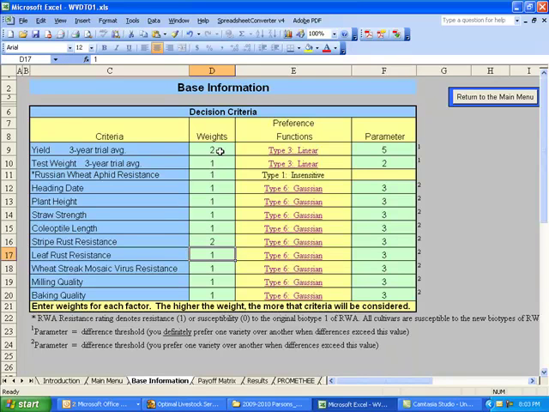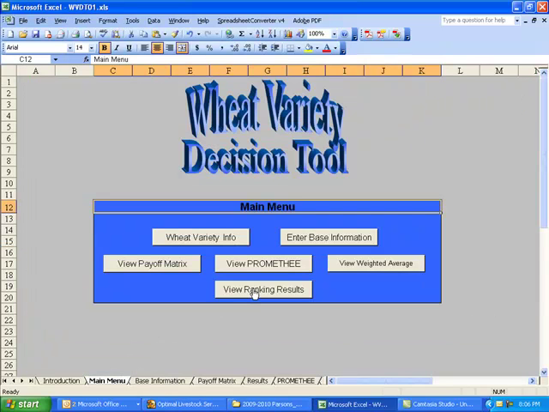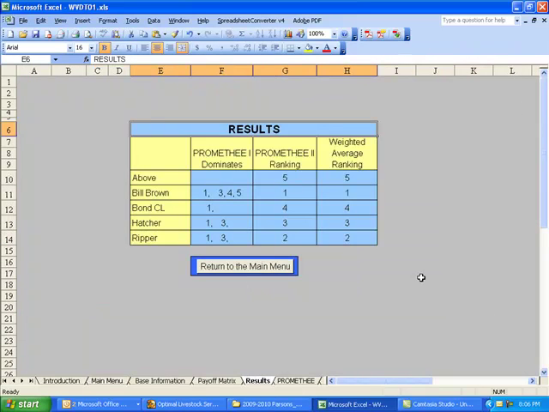And third of all, to strengthen up the relationship with yield, let's go ahead and lower this parameter down to 2 bushels to an acre. And now suppose coleoptile length isn't really that important to us, so let's zero that criteria out. Now let's return to the main menu. And let's view our ranking results.